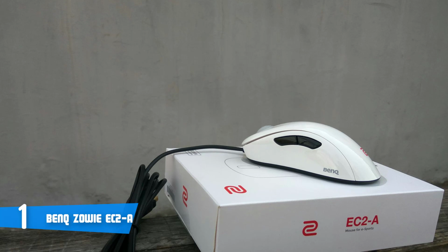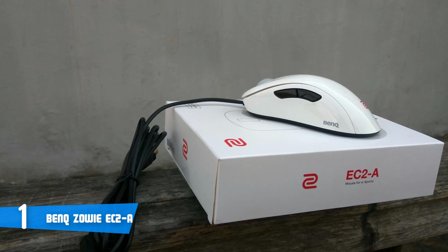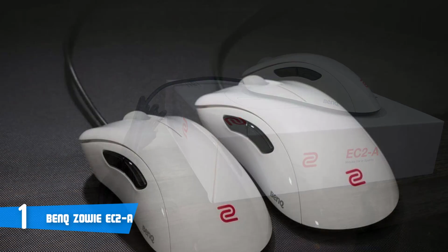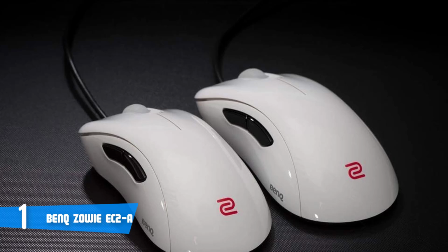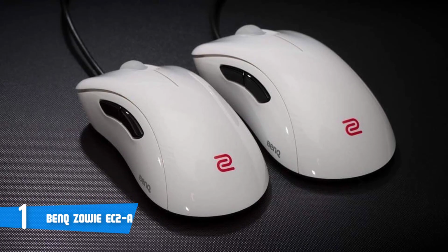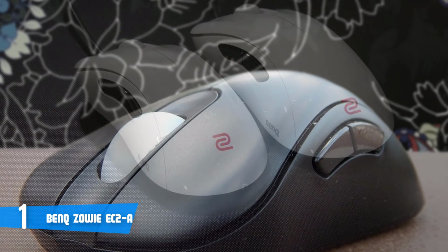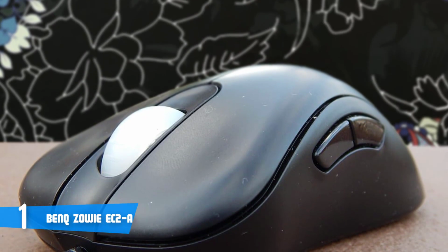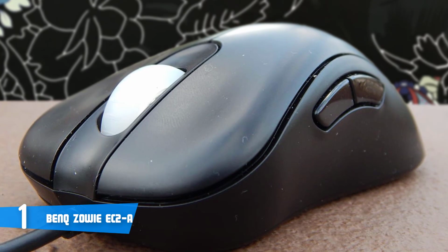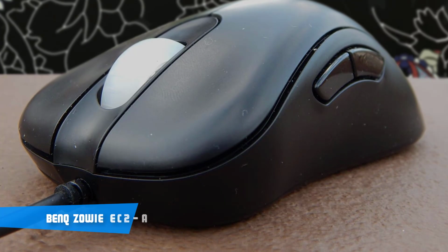What I personally love the most about this mouse is that it's a plug-and-play mouse, meaning that if you play LAN games and change computers often, you don't have to install any drivers or software for the mouse to perform at its maximum capacity. The USB report rate passes by 125, 500 and 1000 Hz, presenting a strong report rate again and again. Moreover, I also have to mention the thin rubber cable, which is 2 meters long and is very lightweight and flexible. I admit that Zowie keeps building on their good reputation by opting for this type of cable. To conclude, if we combine all these spec features into one piece, I can freely say with full confidence that this is one of the best mice you'll ever use.